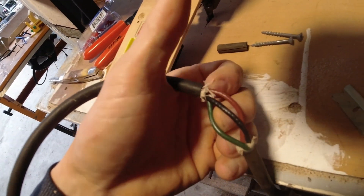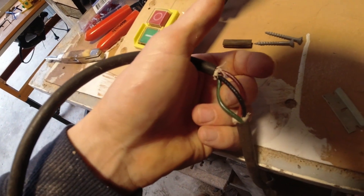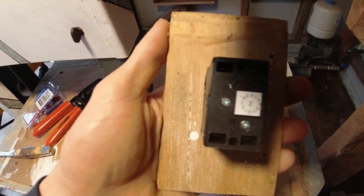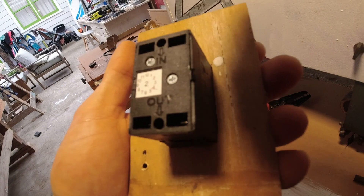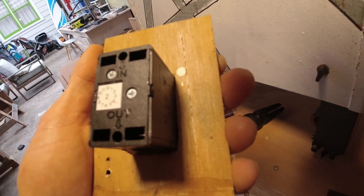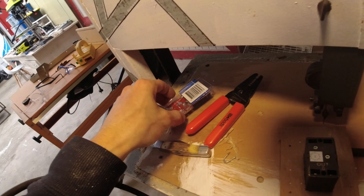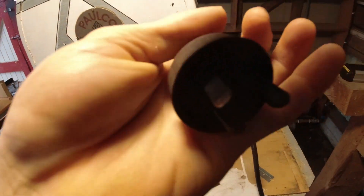The black — I'm guessing the red is hot, which means this is where the power comes through, and the black would be neutral, or those could be switched around. For what we're doing, it doesn't really matter. All that is going to matter is that the black goes into the same side. So we've got in and we've got out on my switch. The only thing that really matters is we want to have the black and the red only on one side — so it'll be black, black, red, red. We're not going to cut the green wire; we'll keep that consistent. So we're going to strip off the wires and then attach these clips on and plug them right in. Power is removed.